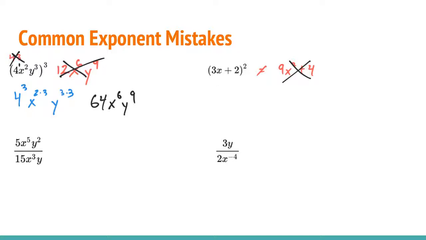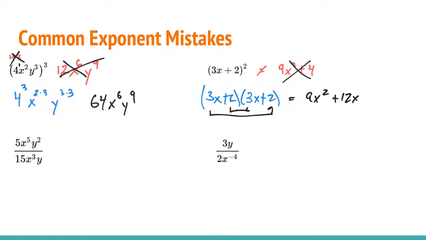Because really, of course, we know that squaring something is really 3x plus 2 times another 3x plus 2. And so there you'd use your generic rectangle or FOIL pattern, however you choose to go about doing it, and you would end up with 9x squared, but then it's going to be plus 12x because you have 6x from this 2 times 3x, and another 6x from that 3x times 2, and then you have a plus 4. And so you do not get to distribute a power when you have addition. Addition does not follow the same power properties that this multiplication did over here.